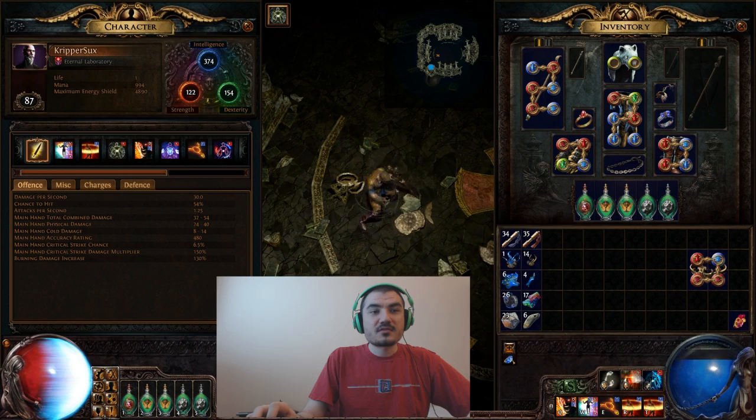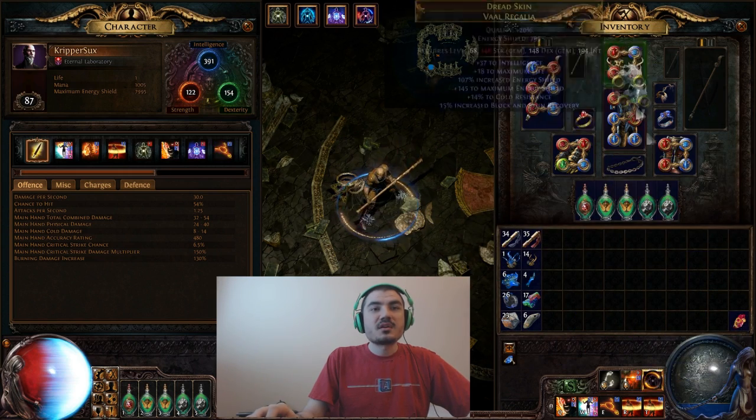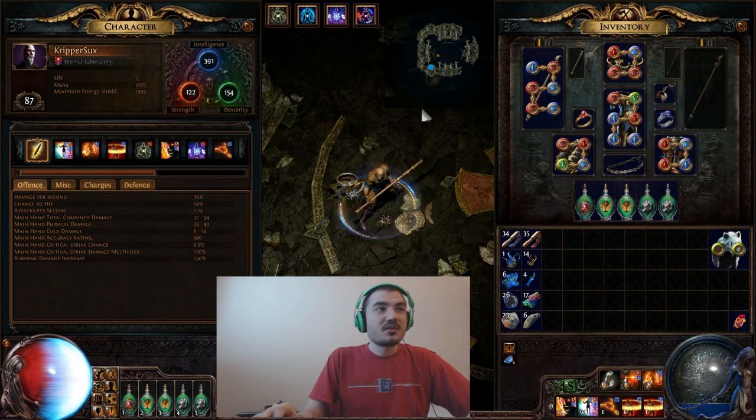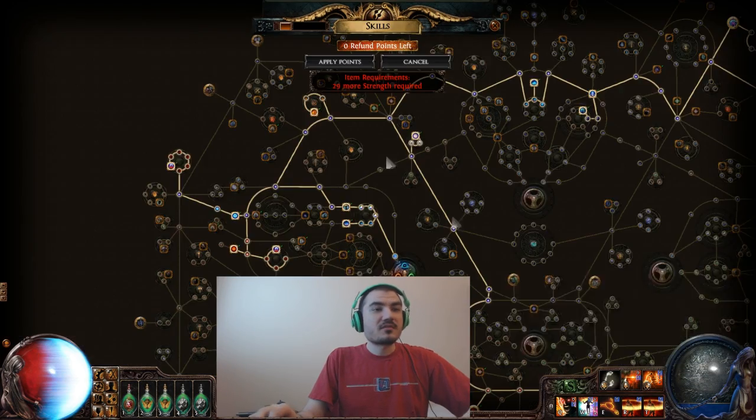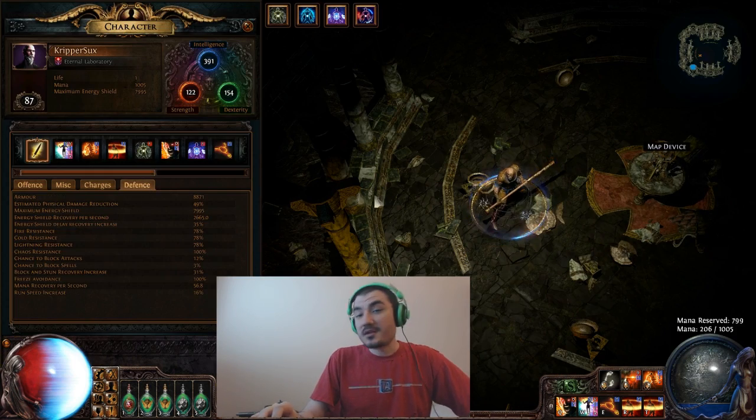Cast Grace, cast Discipline, Determination, Purity. I'll explain why each of these are very important. So Grace is important because with this character I have Iron Reflexes, and Iron Reflexes converts evasion to armor, and I need a lot of armor because I get surrounded by monsters. And you can tell I have a crap load of armor.